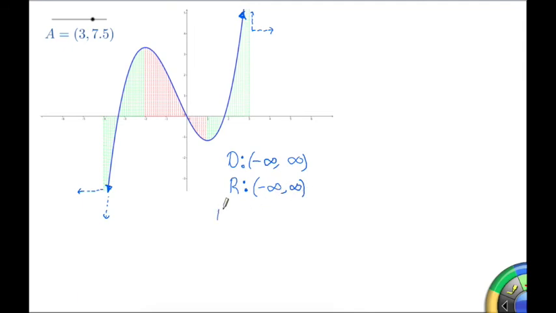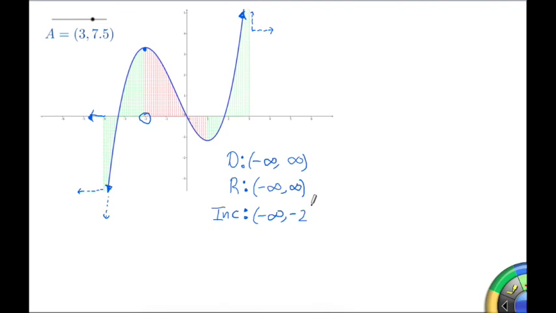All right, let's talk about increasing. So increasing, when is this function increasing? Well, whenever it's going uphill, these green intervals. So the green interval starts at, well, I didn't shade it all the way in, but it starts all the way to the left. So it's increasing from -infinity all the way up to, that's where it stops being green, and the x value it stops at is -2.